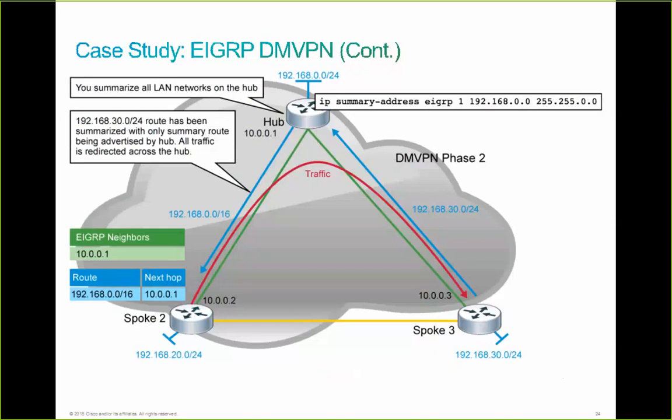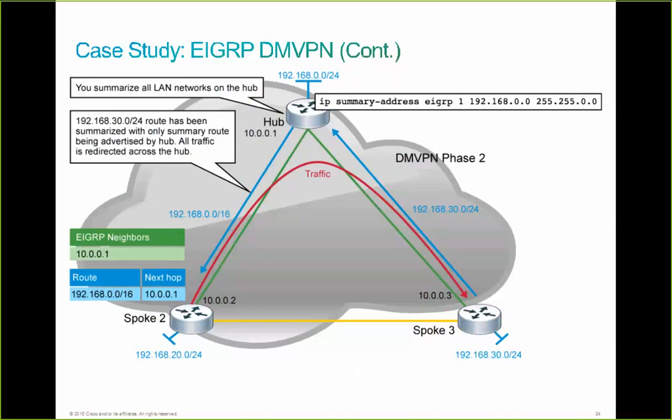Now, this is a specific solution that was introduced in DMVPN Phase 3. We already know that both DMVPN Phase 2 and DMVPN Phase 3 allow us to build a partial or full mesh with spoke-to-spoke communication as needed. But with DMVPN Phase 2 summarization, it's a trade-off. You can have the summarization through the hub, reducing the size of the routing tables, but then forcing all the traffic to pass through the hub, or you can simply do spoke-to-spoke routing with all of the individual routes.